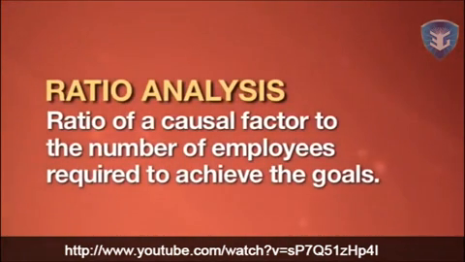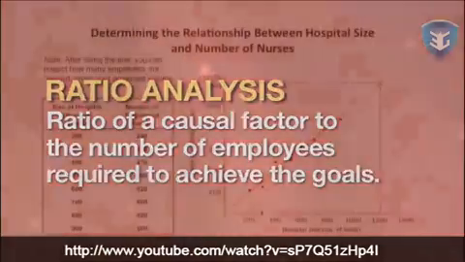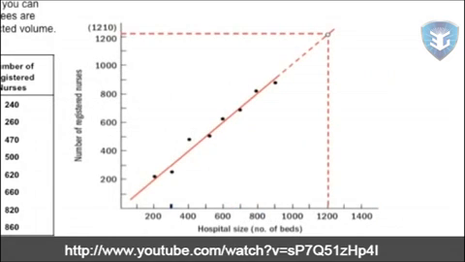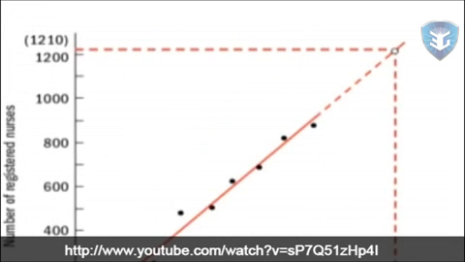So if the organization wants to increase the sales volume by 5%, how many more salespeople do we need to achieve this? Here is the graphical representation of forecasting. The hospital has previous data on the number of nurses needed based on the number of beds they have in the hospital. Based on this chart, you can see the relationship between the number of beds and the number of nurses needed to care for the patients in those beds. From this data, we can forecast the number of nurses we need as the hospital continues to grow.